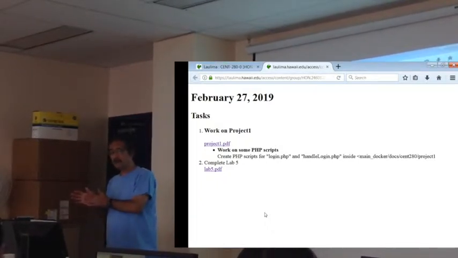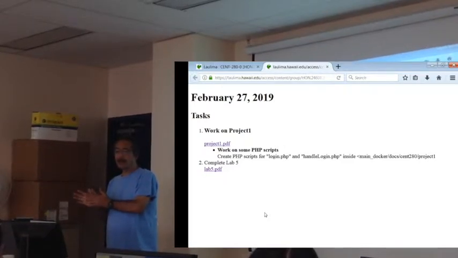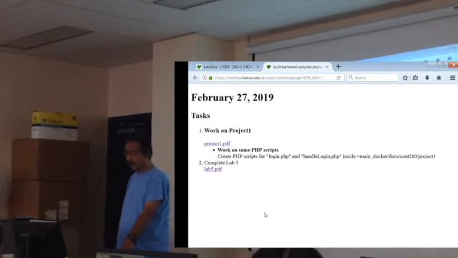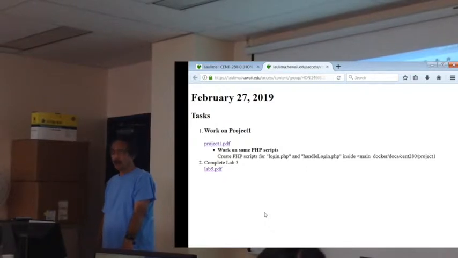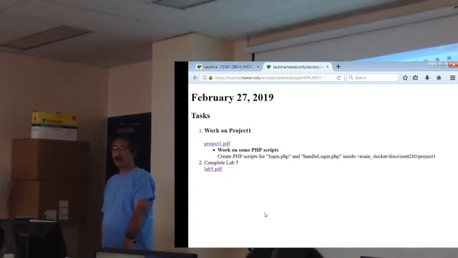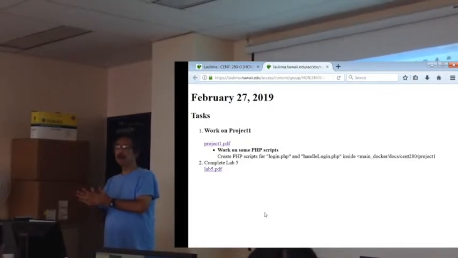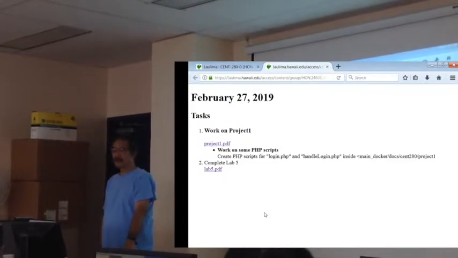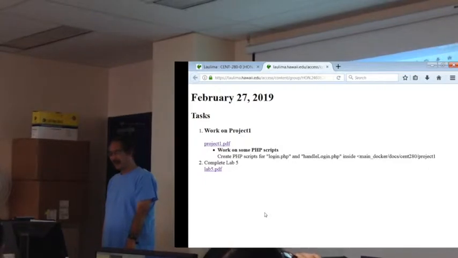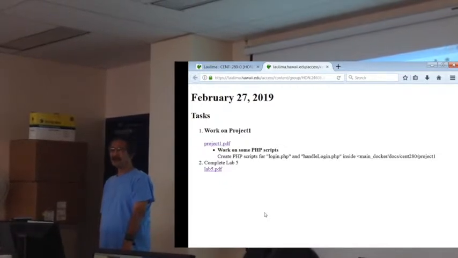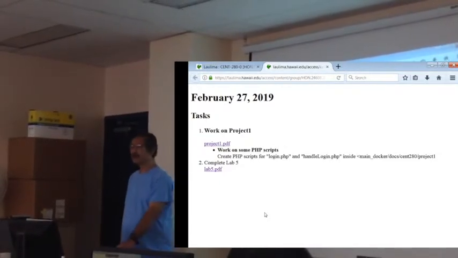Now, the second item there listed complete lab 5. Some people already have done that, or by now a handful of people have done it. A bunch of people turned it in and it wasn't quite done correctly. Some people made it so that they use the JSON.dump string to create the JSON representation, which was done correctly, but they also tried to do one with a for loop, and that was not done correctly. So the people that did that, you got comments on what you turned in, but you don't have a score yet because you need to fix that.